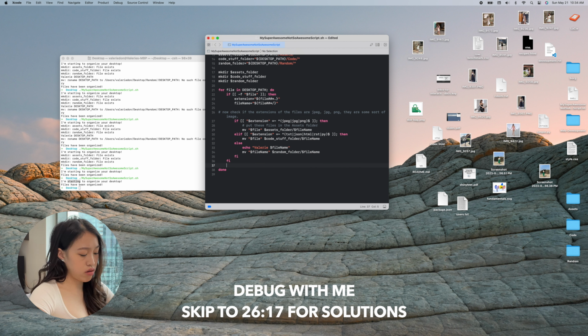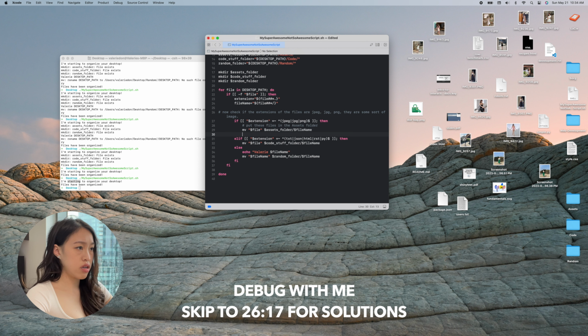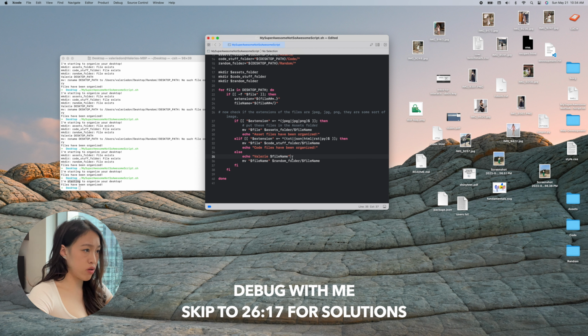So I'm gonna move this inside. I'm gonna update it to say asset files have been organized. And then if it's successful here, it'll say code files have been organized.